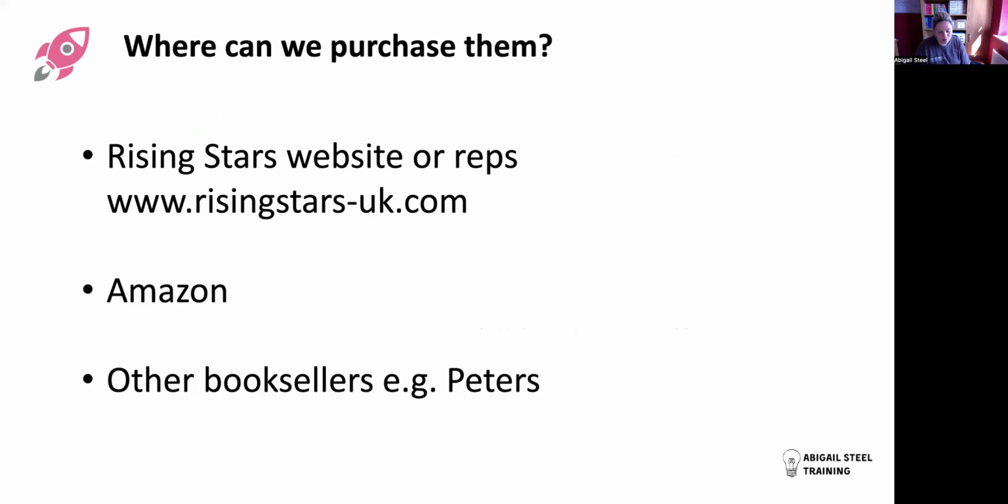So hopefully you will agree with me that those are a lovely batch of books, and I wanted to take the time to tell you about them in a little bit more detail, because I think when it comes to phonics decodable readers, there isn't enough celebration and acknowledgement of how fabulous these stories are. Sometimes people confuse decodable phonics reading books that children might take home in their book bags or read in class, and then they'll talk about reading for pleasure books, meaning library books or books that the children have chosen that they haven't been directed to choose.